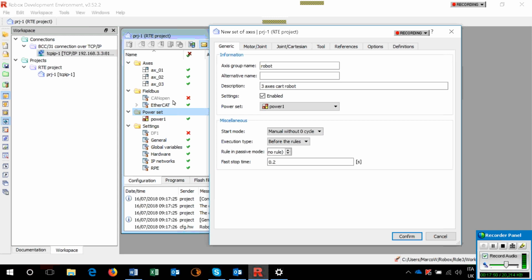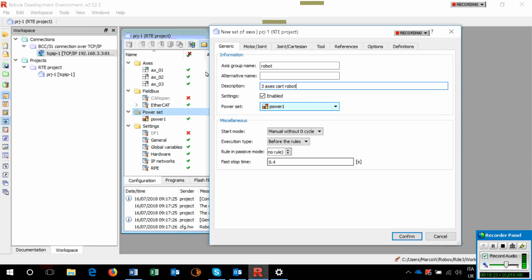Then we have the pass of time, 0, 2, but more, 0, 3, yes, 0, 4. Your turn. Okay? So in here we define the name of the axis group, so the name of the robot. I just say it's a robot, don't care. Alternative name, I don't care. Description, this is just a comment. It's enabled, yes, of course. The power set is linked directly in this way. So the axis group, the robot, knows which one is the power set directly.